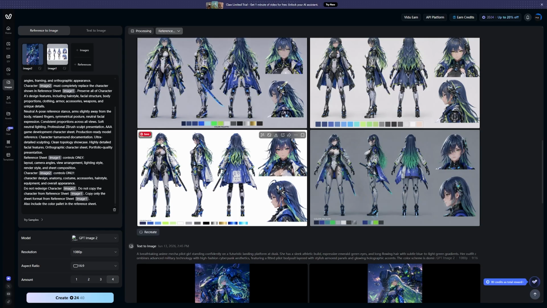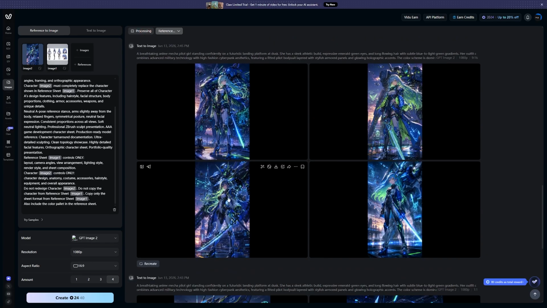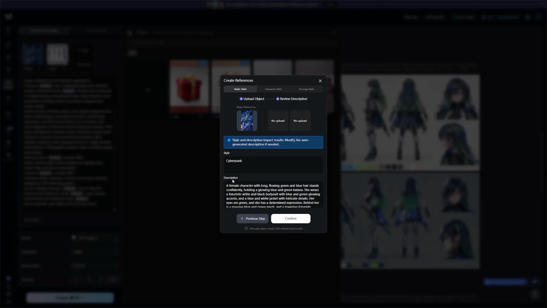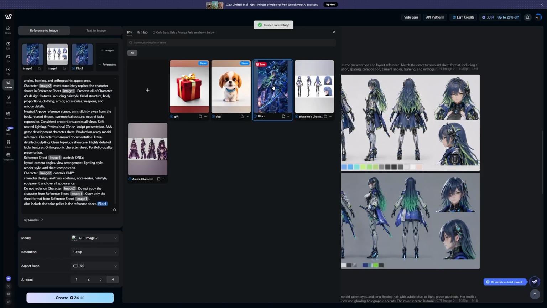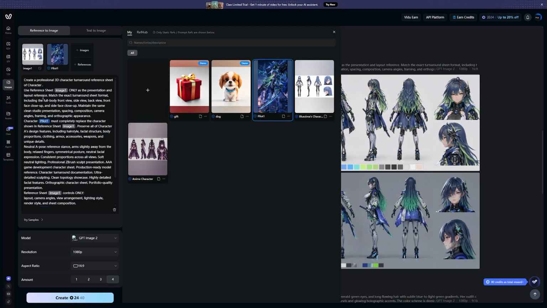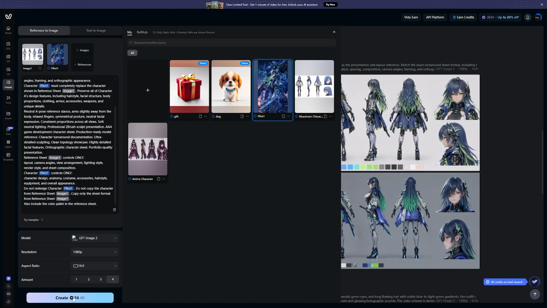But what I recommend, and I get a much better result from it, is to download the image, go to the references, click on the plus, and add your character as a reference. I've added my character. This way, the video will analyze your character, give it some prompts, describe it, so it knows what your character consists of. Click on confirm, and here add it as a reference. As you can see, this icon is image and this icon is reference. Now let's change the character to reference. Move this one and everything should be fine. You can see the references are in blue and the simple images are in gray. Just click on create.